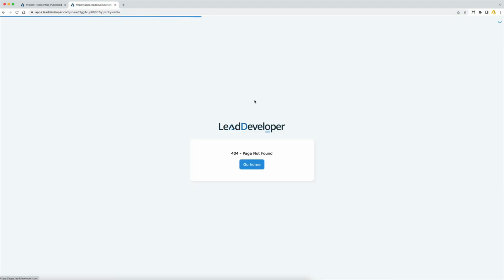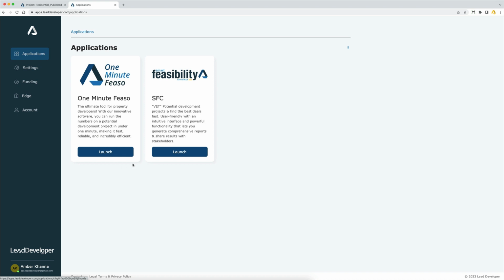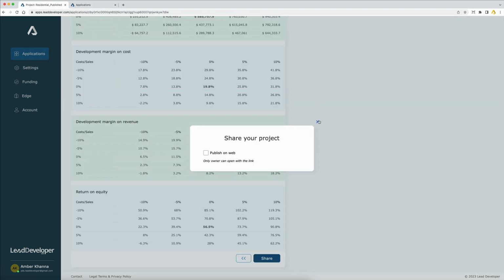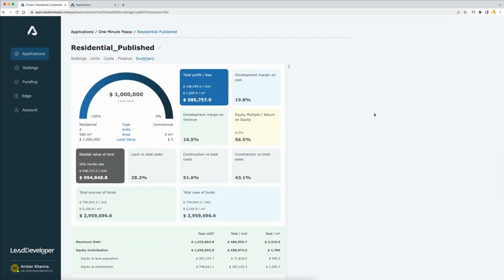It will just ask me to come back home, which is going to be the main page where all our feasibility applications are housed. Currently, 2 of them are released. The third one is coming up very soon in the next few weeks, and the 4th one should be there by mid-year. So that's where we are with this. I would say this is a very essential tool that every developer must have in their pocket, and you can use this on your mobile phone as well. And I'll show that to you in another video. So this is a no cost, no brainer tool that you must have.